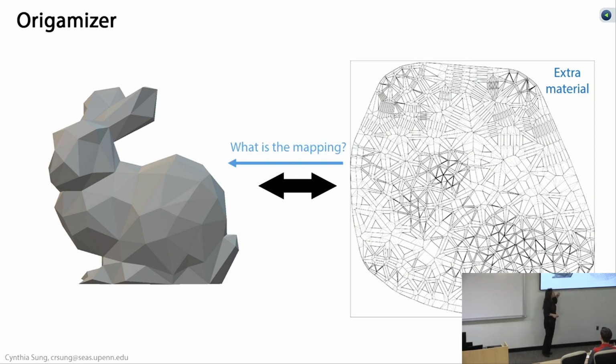In addition, there's a question of what is the mapping between the 3D shape that we're generating and the fold pattern, right? So it's not entirely clear what this triangle on the bunny corresponds to on the fold pattern, right? And if I decide that I want to change the shape of the bunny, maybe I want to make the ears longer or I want to make the body shorter or something, it's not clear what I need to do on the fold pattern side in order to make that happen, right? And so normally what you would do if you're interacting with this software is you would modify the mesh and then just run the algorithm from scratch, right?